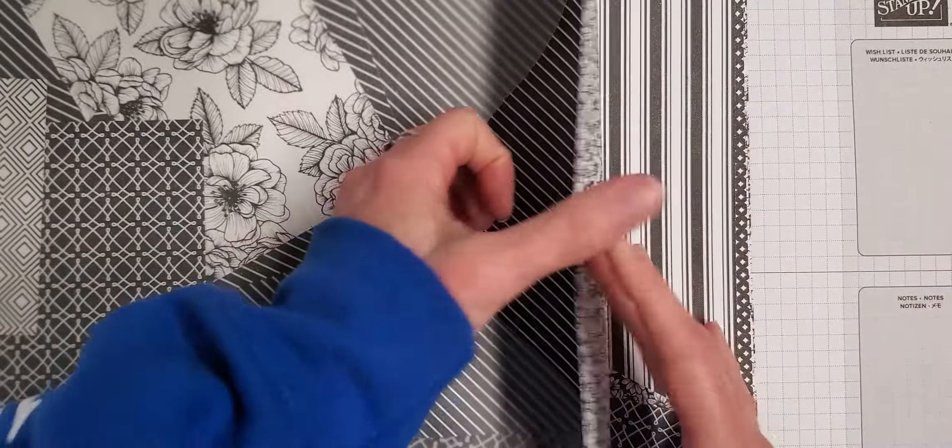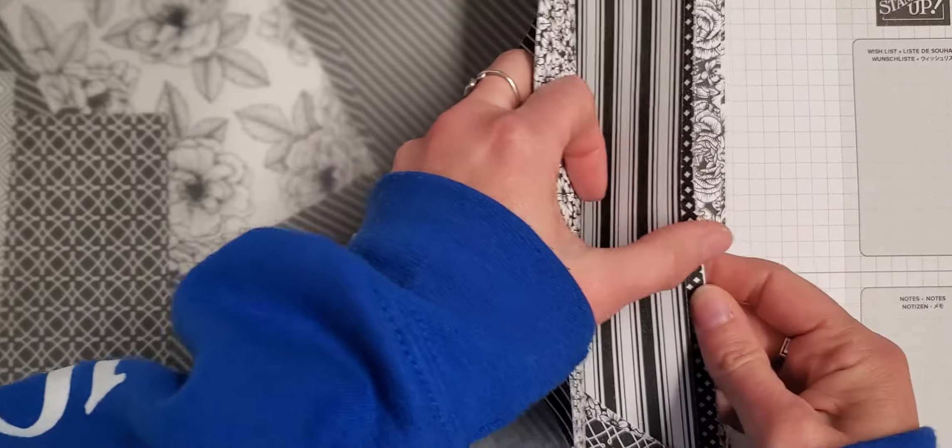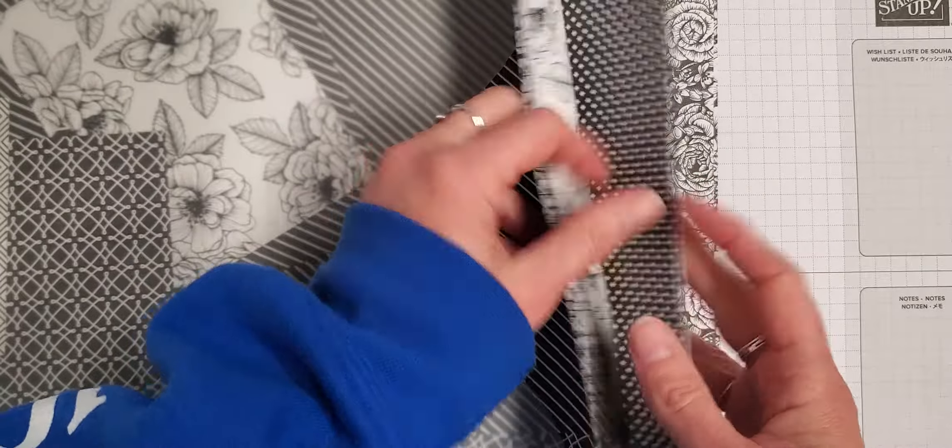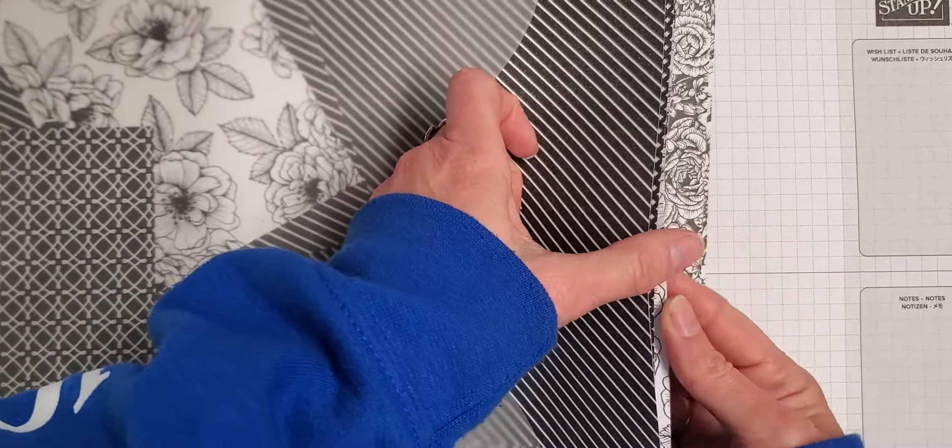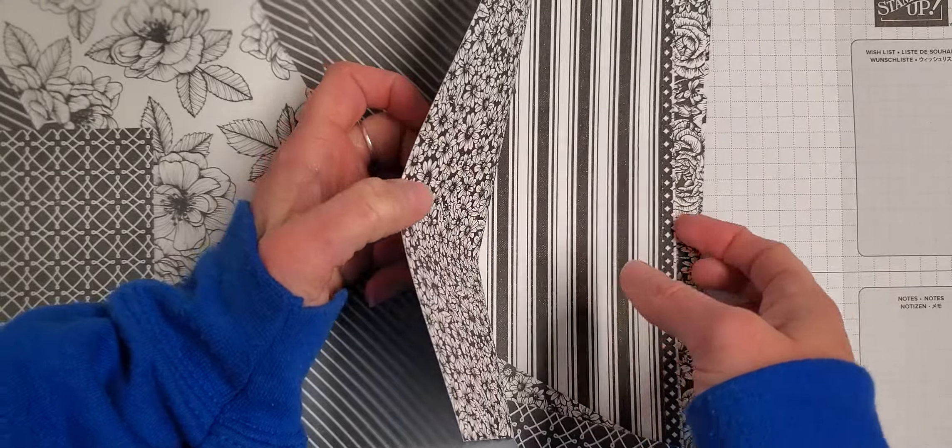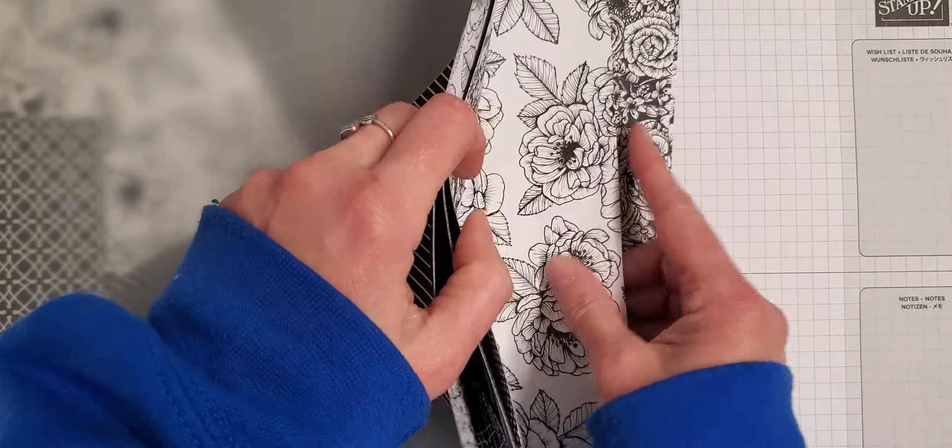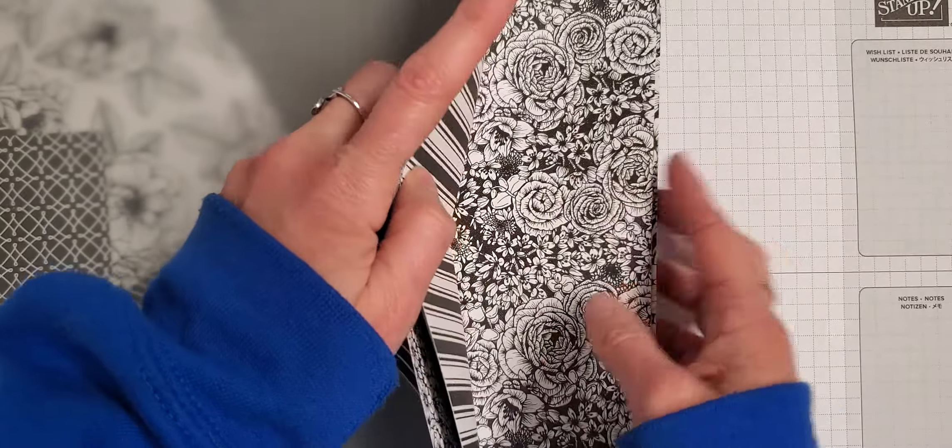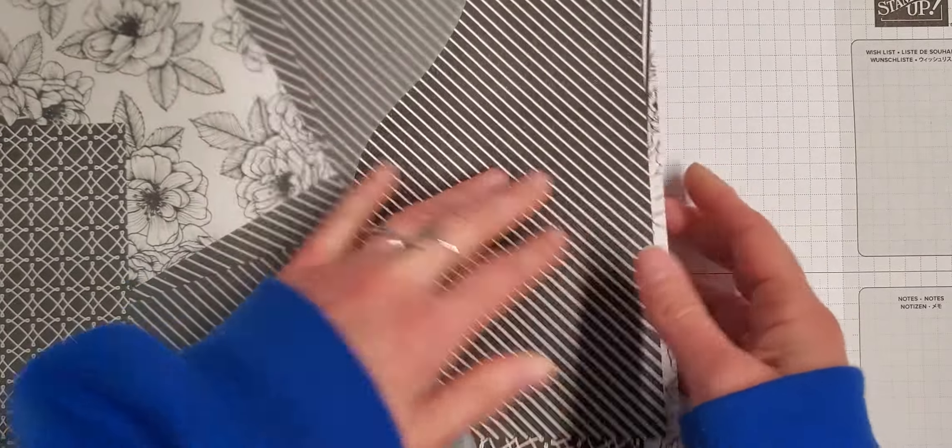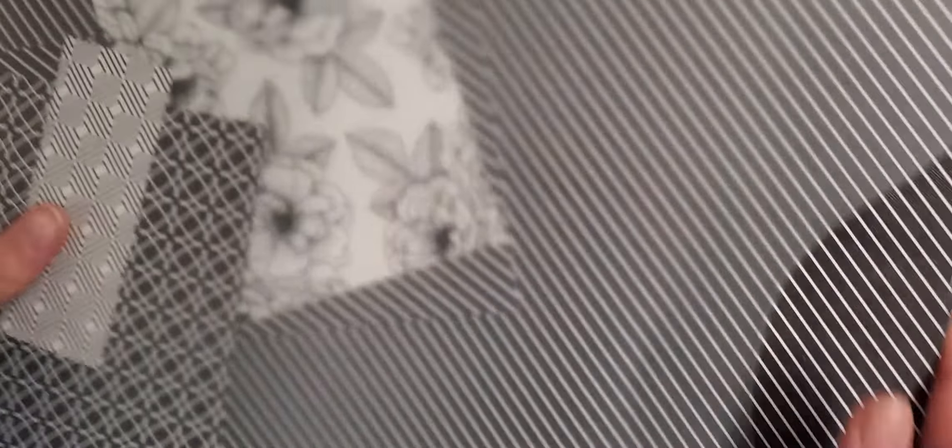You can see it's just all black and white paper, some really pretty patterns. I'm using the stripes which is here, but I love the flowers back here too. There's all sorts of great little black and white patterns that you can actually color or leave plain or cut apart. Really fun paper.